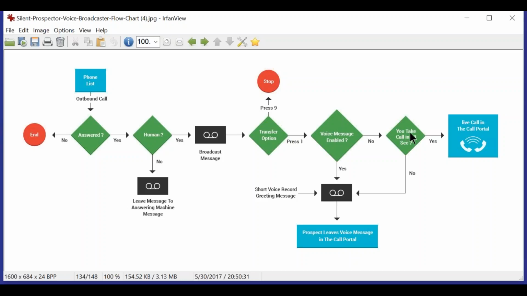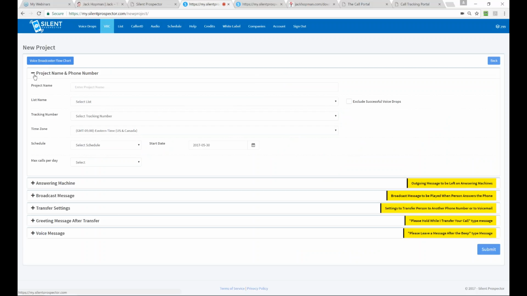If it's not enabled, you have 10 seconds or like your settings to take the call, and you speak with the prospect. So there's a whole couple of more steps than the voice drop. It's a little bit more involved, and this diagram represents all those settings.